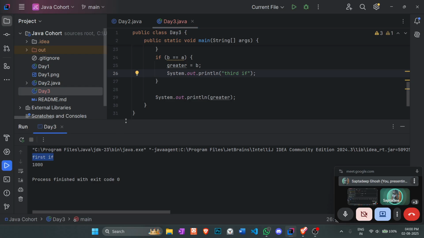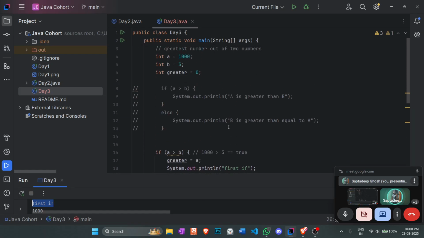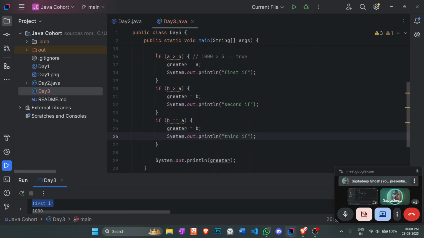Only the first if is getting printed. But I have already told you that the compiler will check every if here.